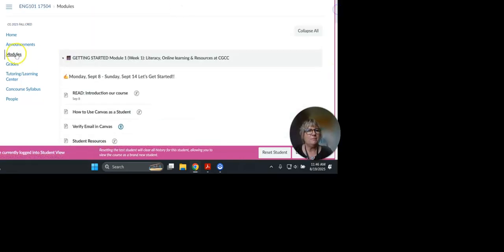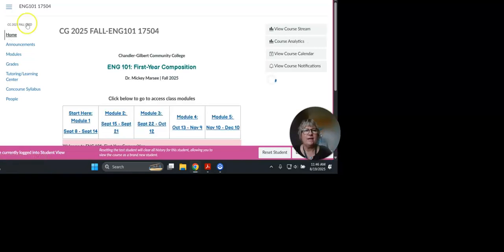Then when we hit next week, you go ahead and open that module. I'll have, again, a weekly overview and a module overview so that you can kind of see how we're progressing for that module and what we will be accomplishing. So hopefully that helps to give you a little bit of an idea of what our class is looking like.